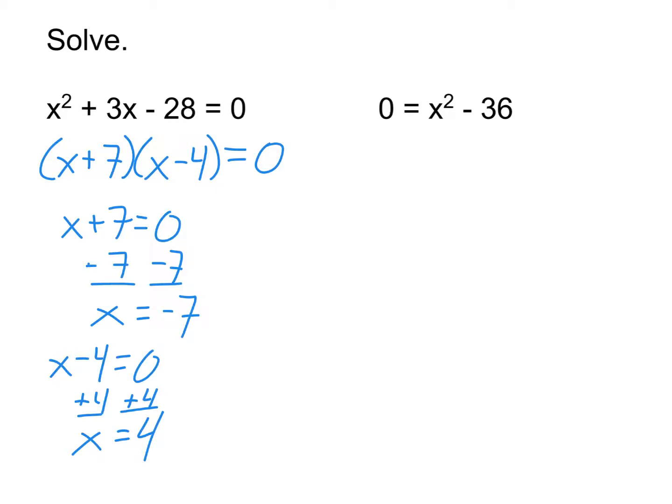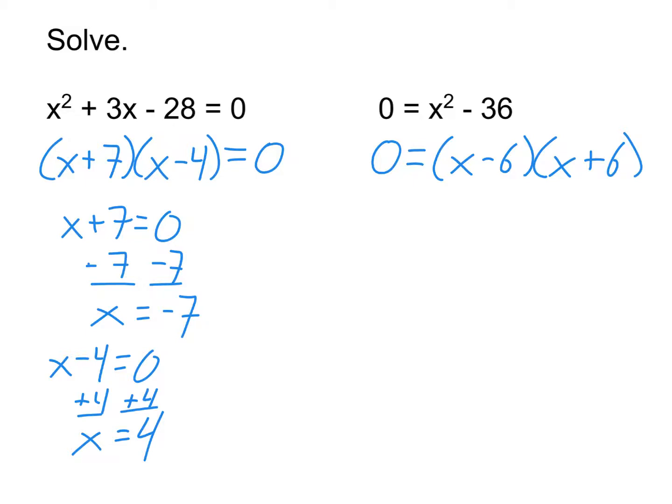We're going to repeat the same process now for the second. So step one, factor it. So when I factor this one, I still have the 0 in there, remember. And in this one, I'm multiplying to negative 36, but I'm adding to 0. Because remember, that x term is gone, so that means we add to 0. So thinking about the different ways to multiply to 36, it's got to be a negative 6 and a positive 6.